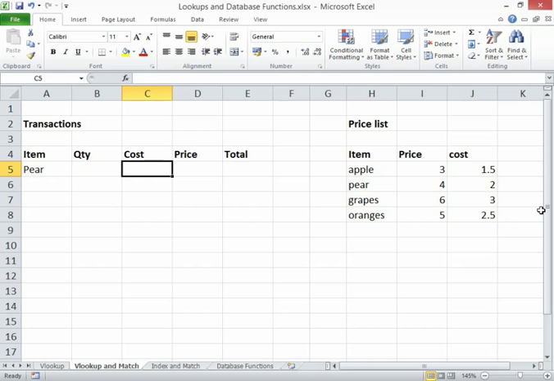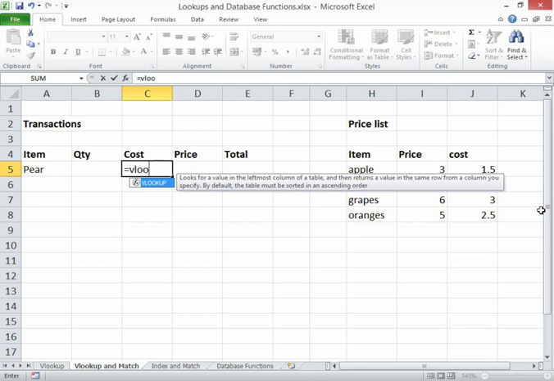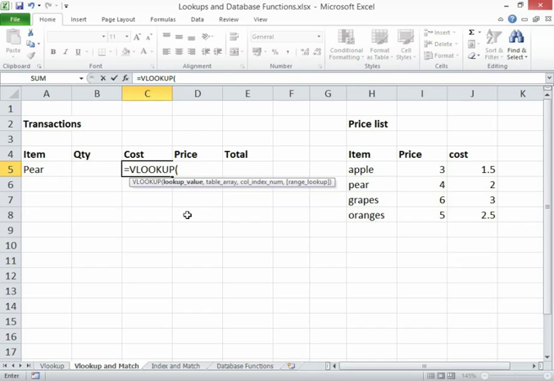So, the big function is the VLOOKUP. That's the main function. And the smaller function, the one that's going within the VLOOKUP, is the match. And that's going to go where the column index number is. Now, when I approach anything that I'm going to nest, and this is just personal preference, I always do the first function, the bigger function. I don't try and write everything left to right because you end up in a bit of a mess. Well, I do anyway. So what I'm going to do is do my VLOOKUP and type in the column index number. I'm going to make sure that works, and I'm going to come back and put the match in place.